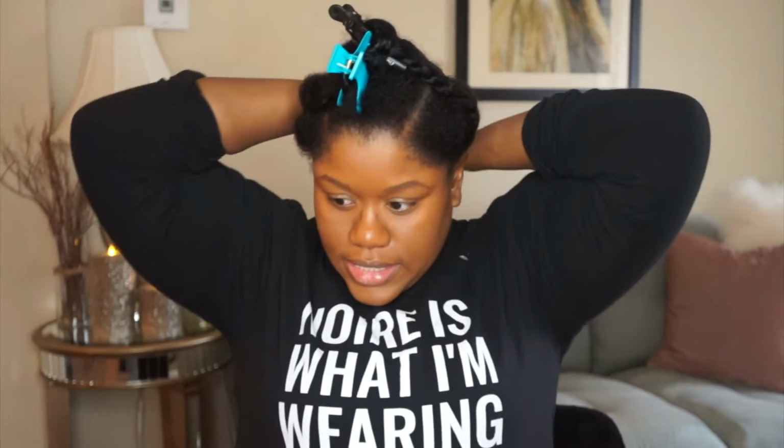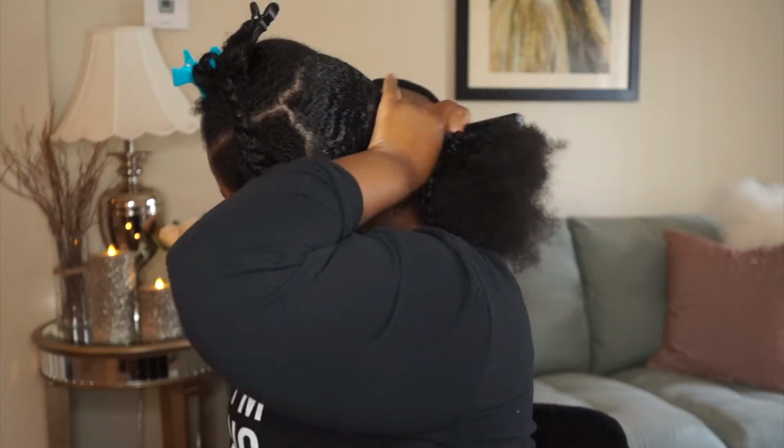The Eco Styler Gel, I use it because it does give me a little bit more firm hold, but I need something to combat it because I don't like my hair to be hard. The first day that I do my hairstyle, it's a little bit harder, but it's not as hard as it normally would be. And then the next day it softens up, and I like it like that. So then I'm gonna take my aloe vera gel, and then my hair oil. And like I said, it really softens the hair, so it really helps the gel to stay soft.